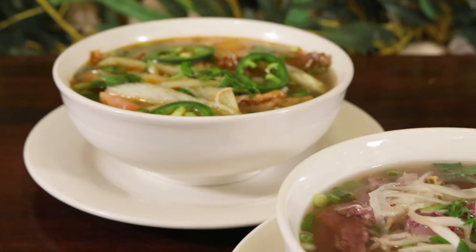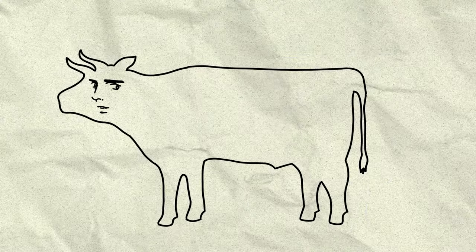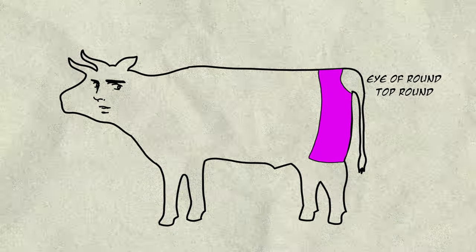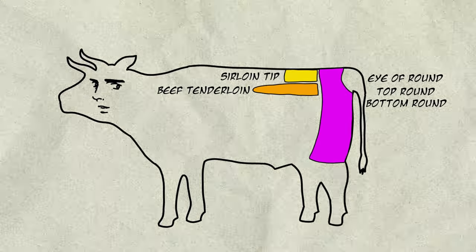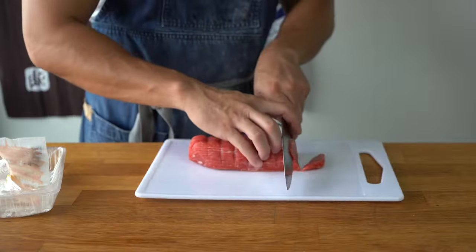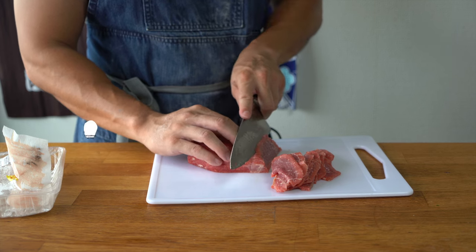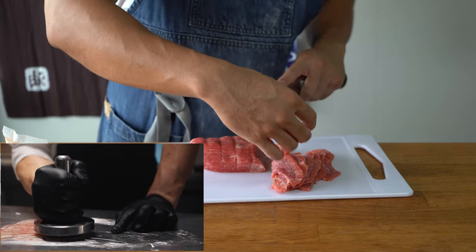What's the best meat to top pho with? Instead of regular beef, I use filet mignon. Traditionally, eye round is used, but my dad loves filet mignon. These meats are picked for a reason — they're lean. Raw fat, if not cooked long enough, can be chewy, and since the meat only briefly gets cooked in boiling broth, it doesn't get the prolonged heat needed to render. Cuts you can use include eye round, top round, bottom round, beef tenderloin, sirloin tip, and top sirloin. For easier slicing, freeze the meat for about 30 minutes and cut using the full length of a sharp knife. If pieces are too thick, pound them paper thin.